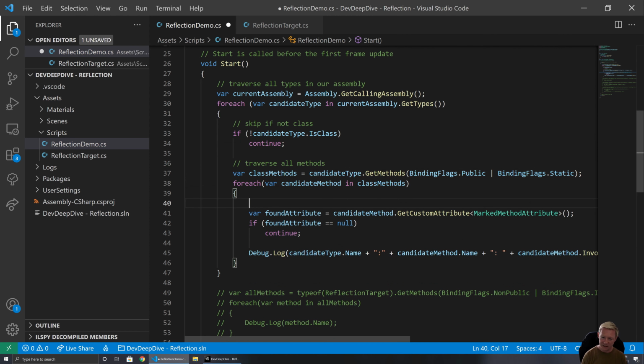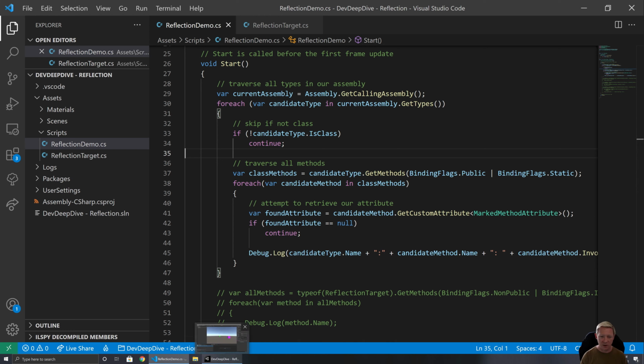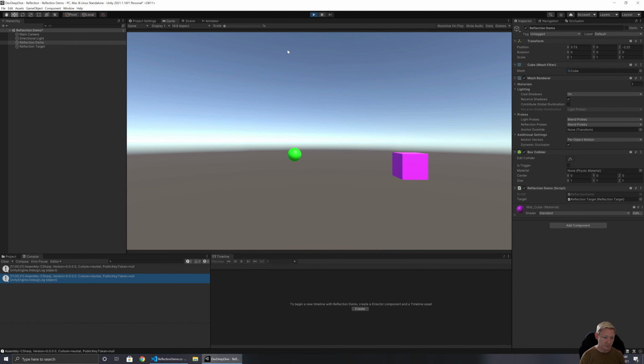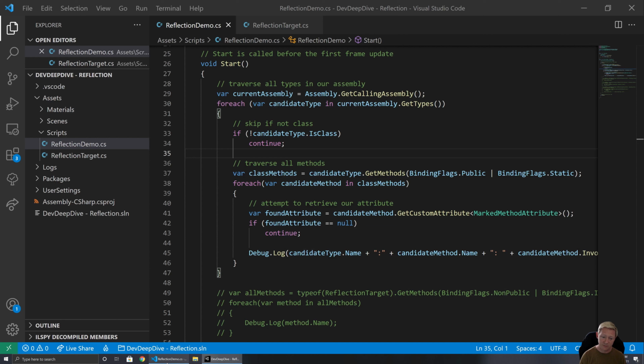And then we are attempting to retrieve our attribute, because the presence of that attribute indicates what we're looking for. So let's test with that. We've got a static class there. We've got a few bits hooked up. Is this going to correctly find it and run it? So it runs, and class name, function name, and it's given us the output.